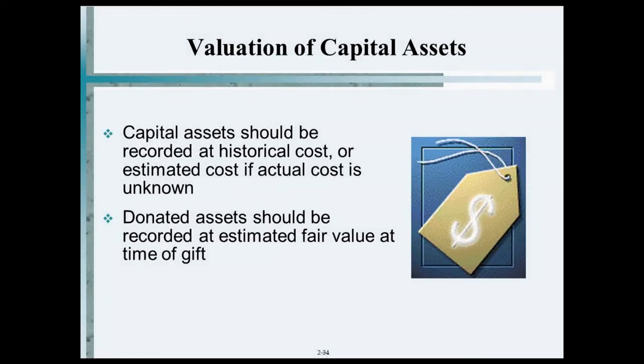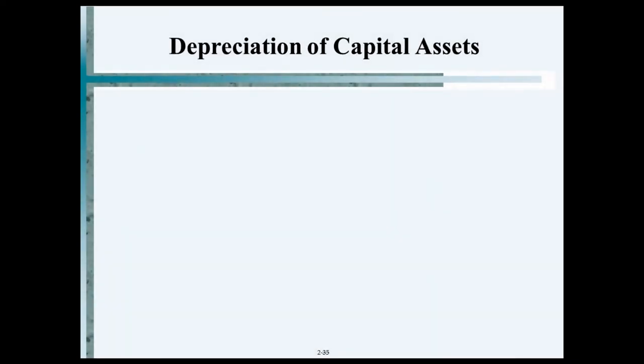Professor? Yeah. If the book value is less than fair value, record the book value? You record the fair value. Fair market value. Even though book value is less than fair value? Well, it doesn't matter because that's what you're going to look at. I gave you a poor example, which was equipment. But most people don't track the book value because the asset they're giving, unless it's used in a business, they don't calculate book value. See, what you're looking at is the rule for recording marketable securities, which is lower of cost or market value. Yeah.